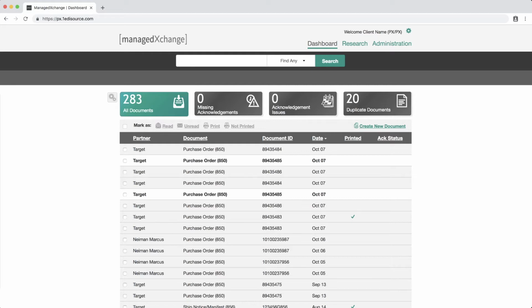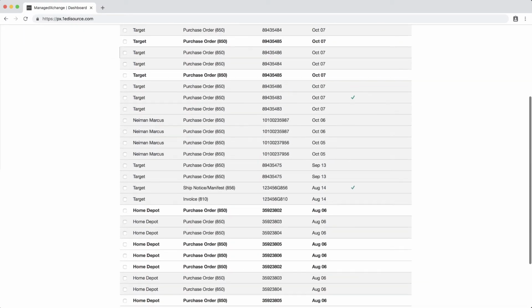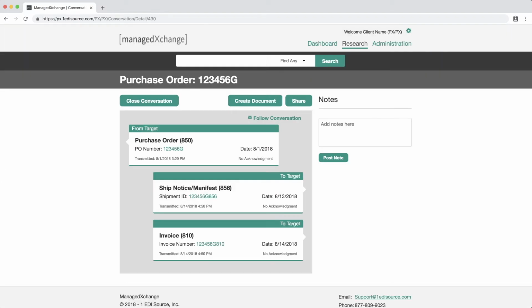What happens when you need to fulfill a document that is not showing in the conversation, but you don't need to resend it? For example, you receive a purchase order that will require 2 shipments. You send an ASN for the first shipment, and that ASN is showing in the conversation. The second shipment is now ready to ship, and you need to create the second ASN.